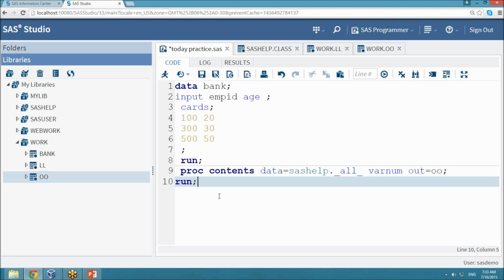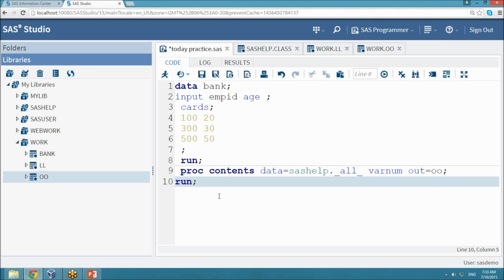Naidu: If we use all, it displays all the data sets in the SAS help, right? Yes. Whatever is available in the SAS help, you have many data sets in SAS help. All the data sets in the SAS help, it takes all of them. Exactly, you are right. And it displays each and every data set wise. In each data set, however many variables you have, those many observations you will get.